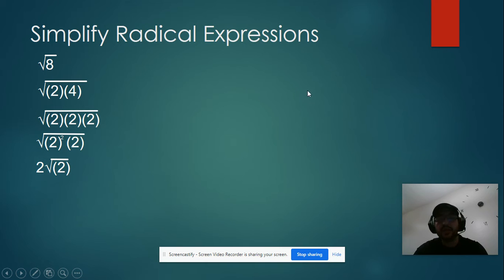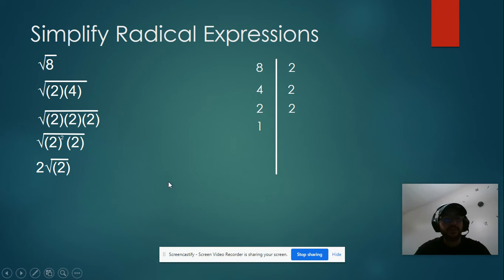Let me show you another way to do it. You get the 8, and then you get just the factors: 8 divided by 2 is 4, and then I need a number that I can divide 4 by, which is 2, so the answer is 2, and 2 divided by 2 will be 1. So my factors will be 2, 2, and 2. I got one pair, that one goes outside and the other one stays inside of the radical.